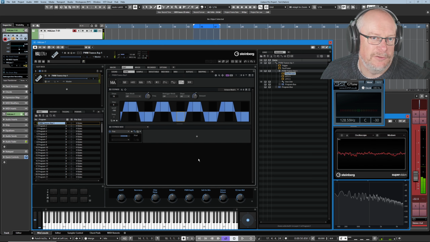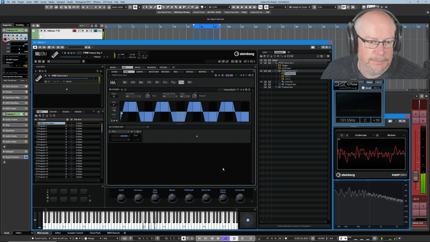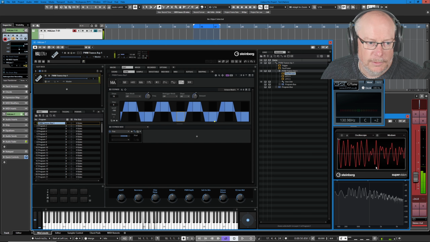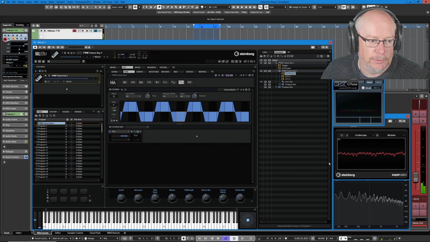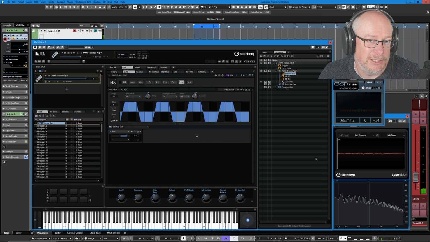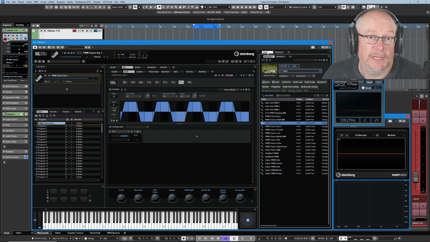Now it looks like it's kind of randomly jittering all over the place. What's actually happening, if I press a note, you can see that the step sequencer is running silently in the background. There's constant spinning in the background, and when I press a note, I'm just jumping on wherever it happens to be at the point, and it's visually giving the appearance that it's generating a random sequence. It isn't.